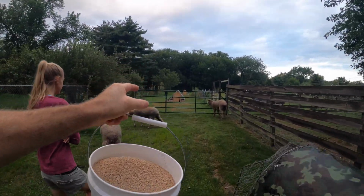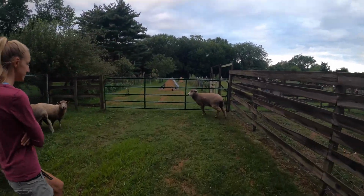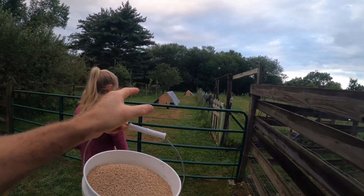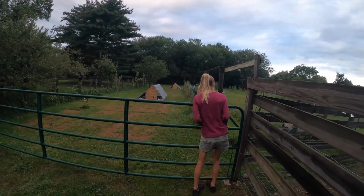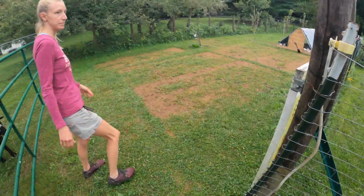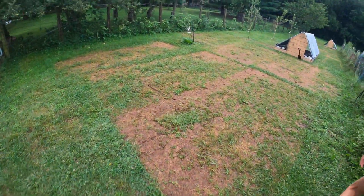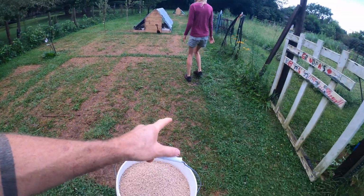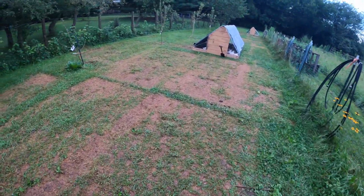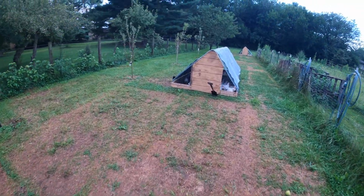All right, so the chicken tractors are over in this paddock over here. We kept them down there to keep them away from our sheep, just because sheep like to rub up against stuff and we didn't want them to crush the tractors. There are two sections, so you've got to check this out. This section up here, we've been running the tractors, and you can see the grass is kind of trashed from the chickens and everything.